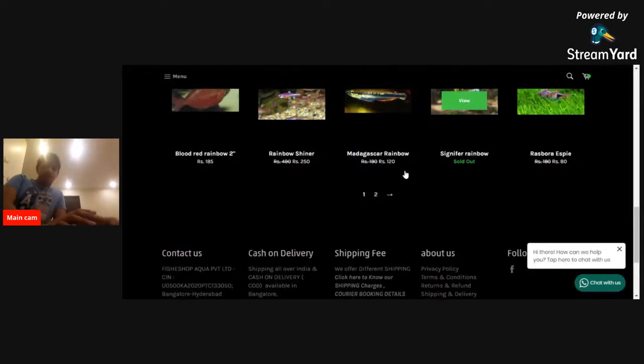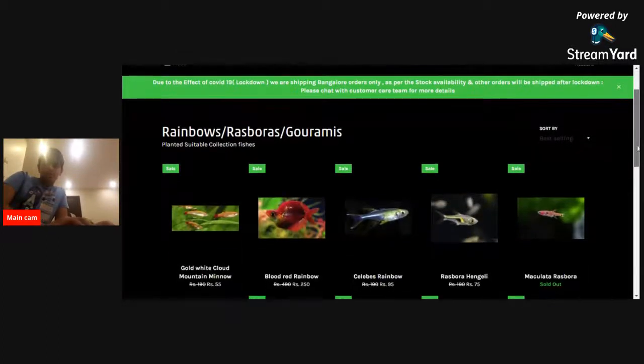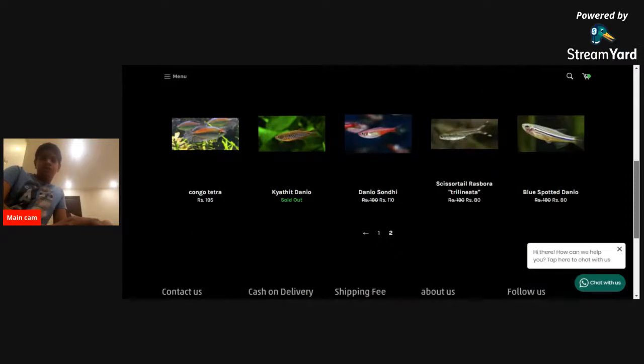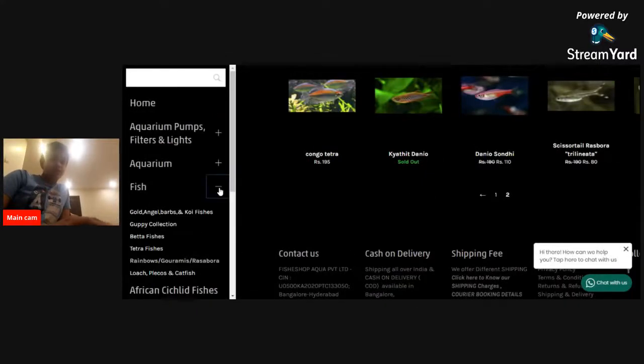And all these. Let's see the second page. A species of Rasbora, I don't know how to pronounce that. No. Blood red rainbows. I think these are short bodied. Well, no. Gold white cloud minnows. All of these will get eaten. Blue spotted danios. So that's basically a no for all these.